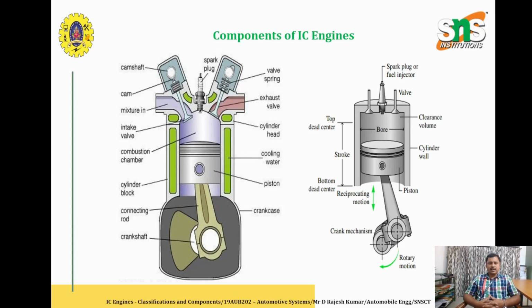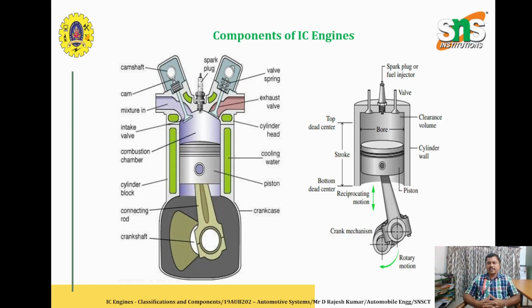The engine is having higher temperature. When it reaches higher temperature, its efficiency gets low. So there will be a passage where the water is always circulated, and this water carries out the heat, and it is cooled by means of a radiator. The next is the connecting rod which connects the piston with the crankshaft. So these are the major components which are present in the engine.